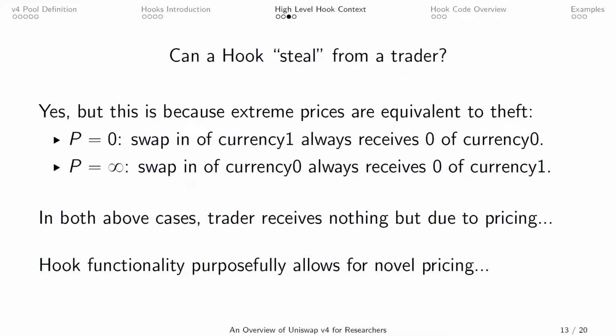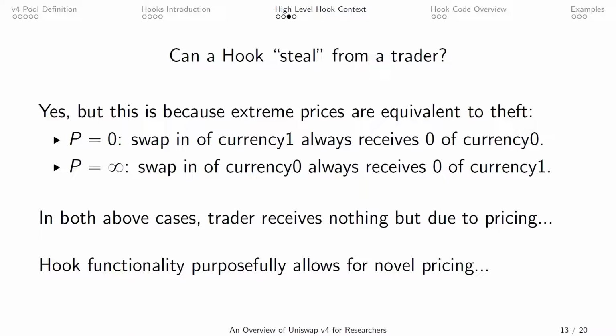I just now alluded to this point that it can't just take all of your funds if, for instance, you don't approve your wallet giving it access to those funds. Now, that is true, but there's in some sense a more subtle form of theft that can occur. Part of what I want to highlight is, you might think in a vacuum that a good design of Uniswap V4 would fully preclude any sort of theft. But part of the point I want to make is if you think about something that would allow for arbitrary terms of trade, then it has to allow for something that is essentially indistinguishable from theft. And that means this is also part of the design space here in Uniswap V4.